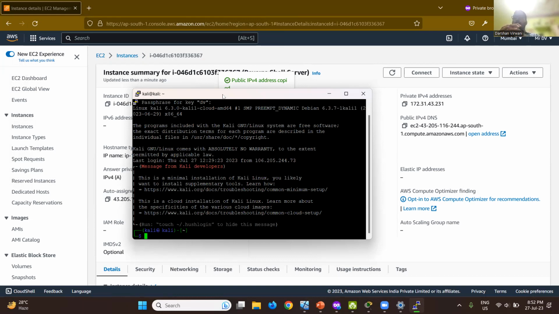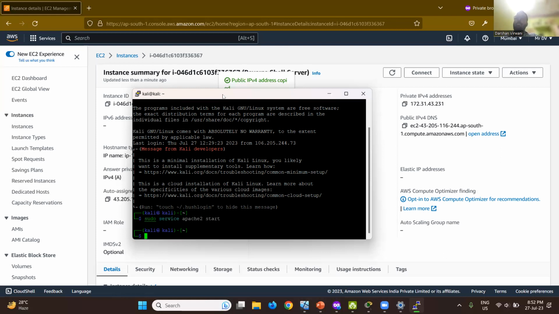So starting the first step, I will start my web server where I will upload that virus and share it with the victim PC. So first of all, I will start my Apache server. My Apache server is started. Next, we will create a virus here, which, as the victim downloads it, will give us access. So for creating a virus, I will go to my web directory.